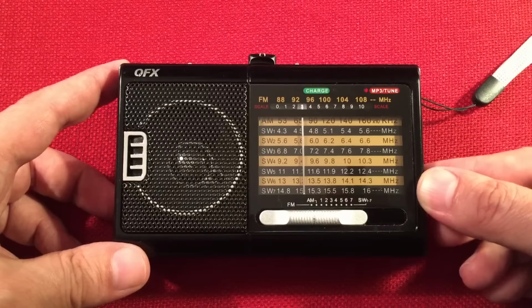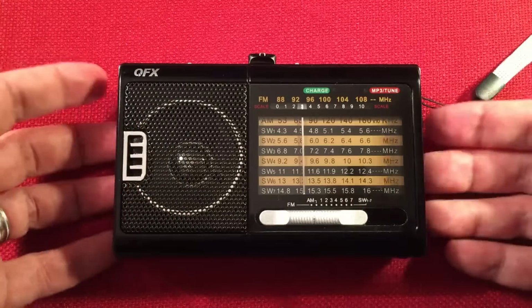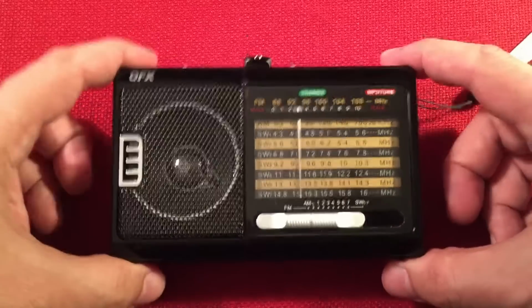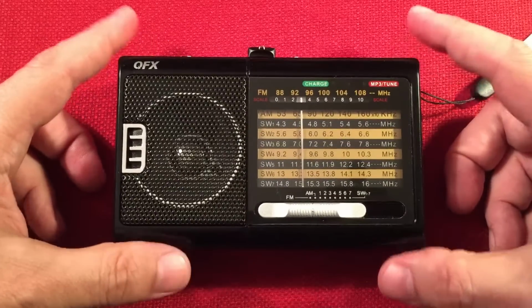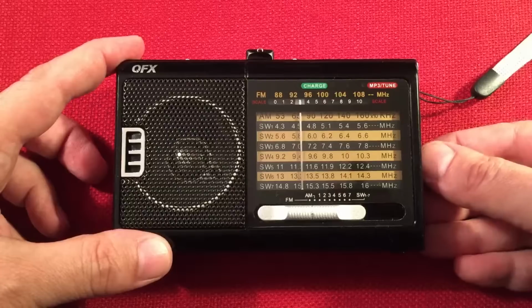There you go, you get an idea. It's pretty cool sounding with old-time radio. Loving that. It's a good MP3 player. It hasn't broken yet. I know I've seen videos where the radios just fall apart as they're using them. But there you go.